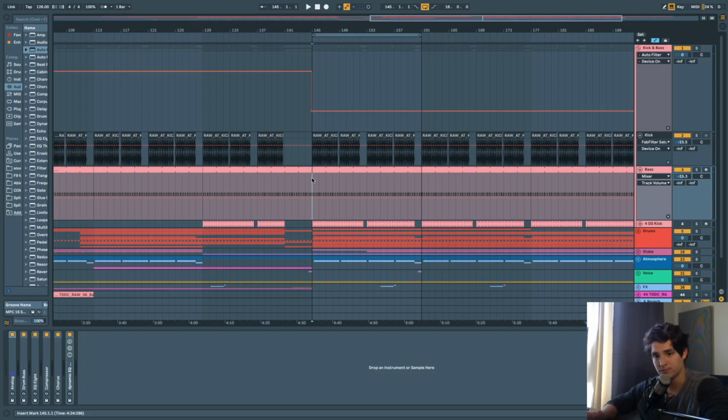How do you know what levels you need to set your elements in? So you reference. In the last video, I talked about referencing. Referencing is fundamental. You need to reference in order to match vibes of other tracks. So you reference, and that way you'll know where, for example, a bass line will lie in the mix.